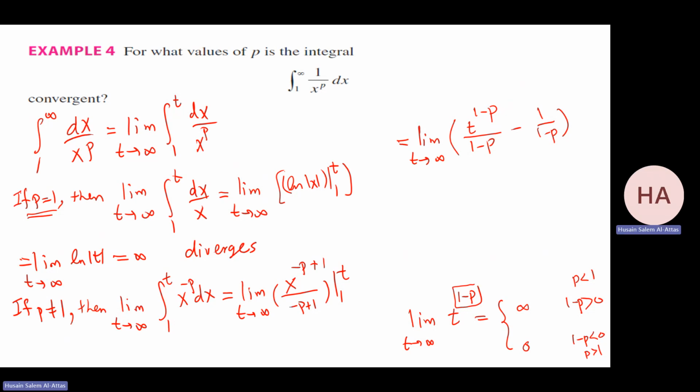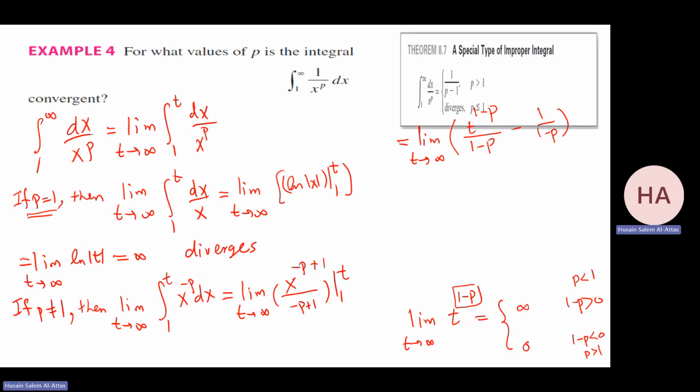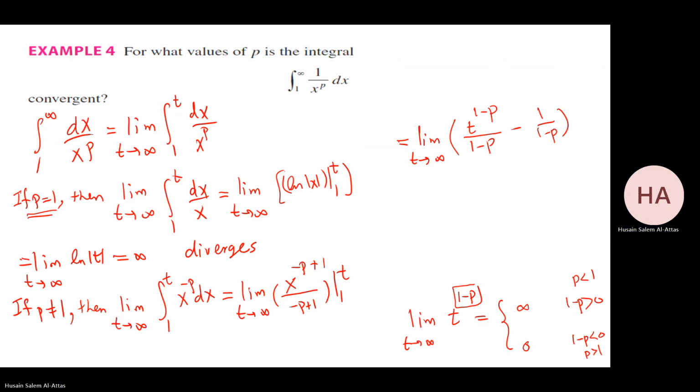Okay, so that will give me this rule. If b is greater than 1, so we have this case, this limit will be 0. We call the integral I. Then I is, doing all of this, the limit of what? 0 minus 1 over 1 minus b, which is 1 over b minus 1.